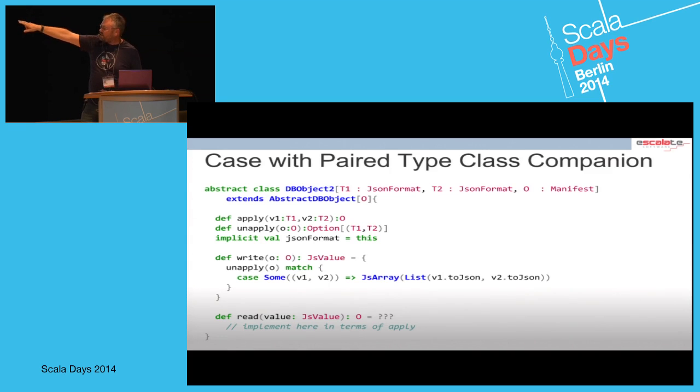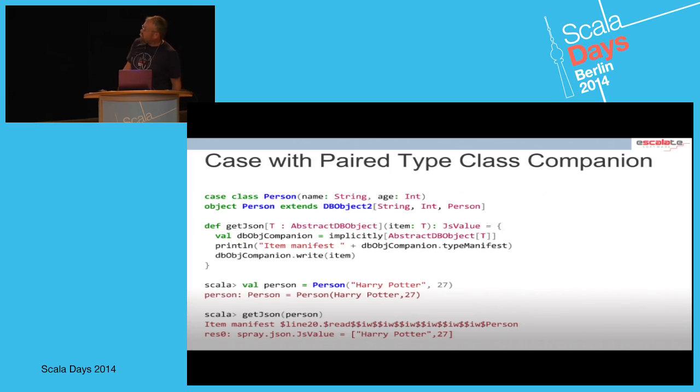And if the unapply works, which I'm going to assume it always will, I can just convert that into a JSON array or something more sophisticated and do the JSON serialization out. Same for read. I haven't filled it in because I ran out of space on the slide, and I'm not going to do all your homework for you. But it's easy enough to do the same thing with read. You just use the apply method that you've got. You know the apply method's there. You give it 2 values. It gives you back the type that you want.